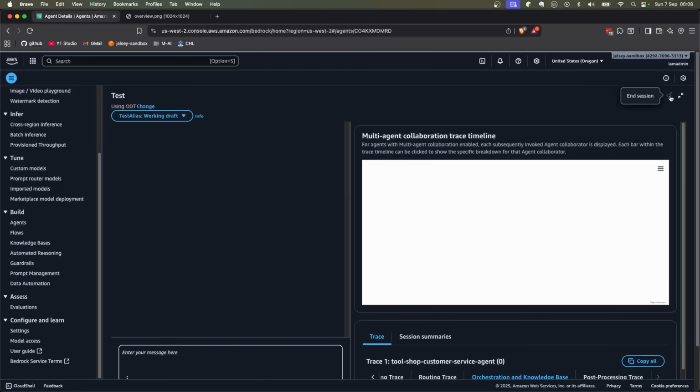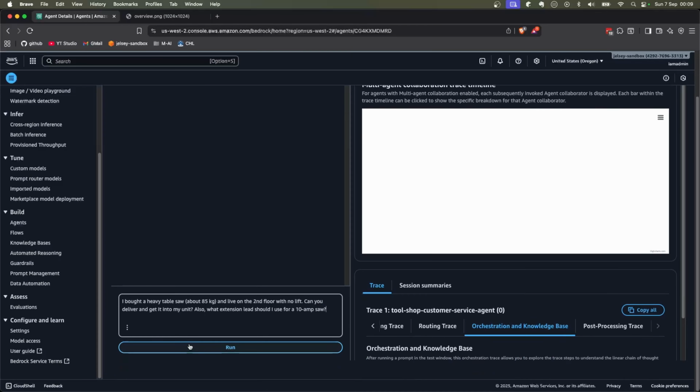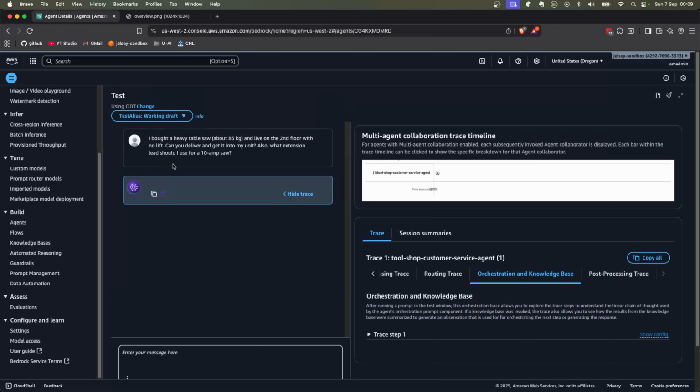One of the things I've learned is that if you don't do that, then it actually retains some memory. So when you ask it a second prompt, it won't actually call the collaboration agent. It seems to think that the customer service agent can answer those based on its previous knowledge, which sometimes isn't right. So I have to clean those. What you could do in a real scenario is just make your sessions short-lived, or make sure every prompt goes onto its own session.